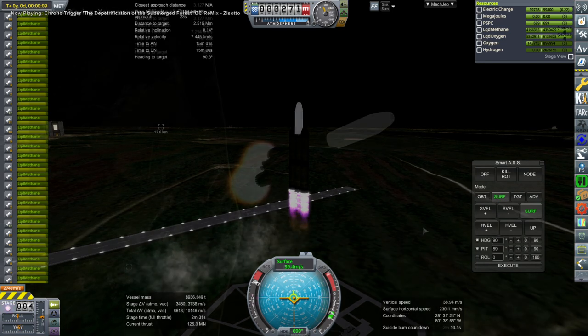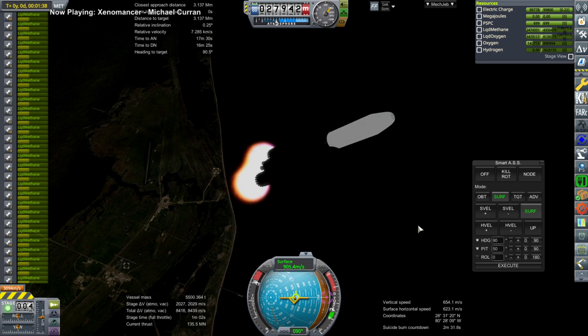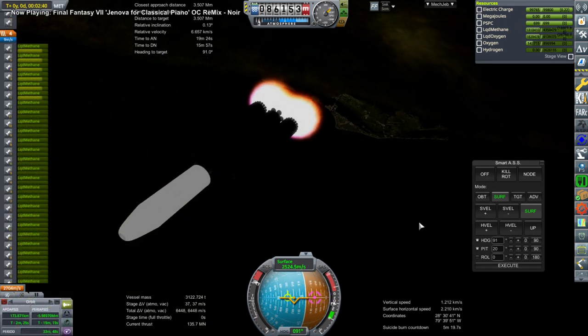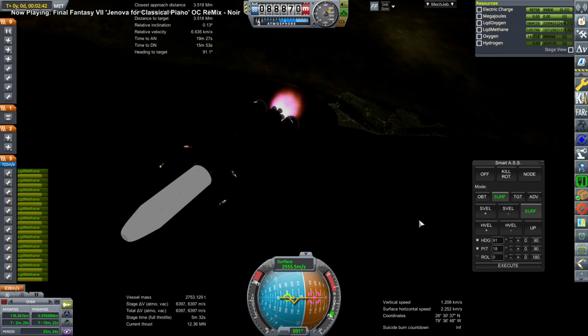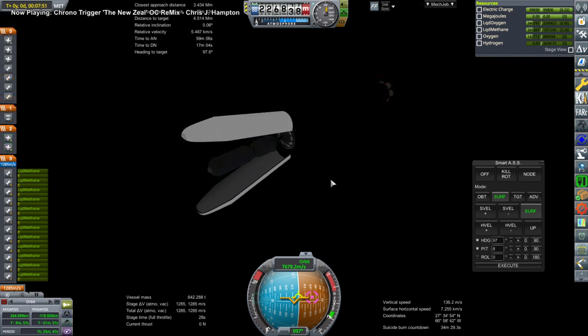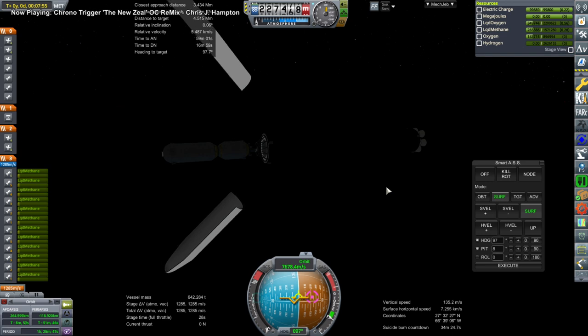I sincerely hope I never have to do this again, but I guess everything has to be done once. We get to the point of booster separation — these are pretty large boosters that we need to get off of here. Don't know what kind of reinforcement they would need. At that point the vacuum engines are on. It looks like it was seven sea-level Raptors in the center. I decided to shut them off short in order to get the fairings off, but it was too short, so I decided to relight that stage.